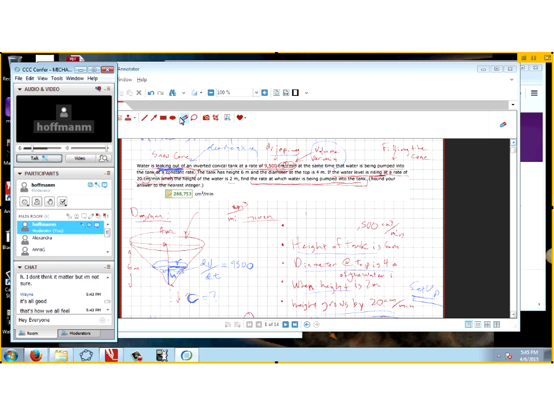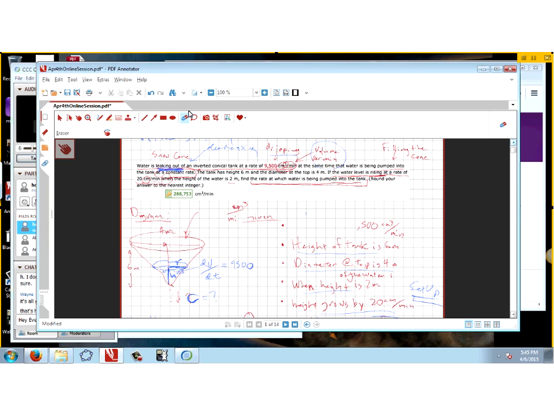Now, here, let's see. Okay. What do I have to correct? The given thing, I have to identify. It's probably good you see this because this is how it gets confusing. Okay, water is leaking out, so it's probably better to just write leaking out at 9,500 centimeters cubed per minute. So this is part of my problem: when you summarize, you should just write what's there. I thought I could be faster for some reason. I was trying to take shortcuts and got myself confused.